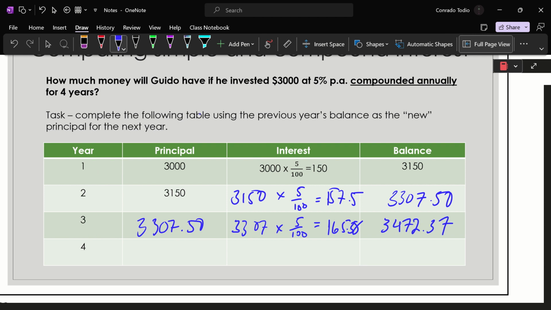Okay, do you guys see a pattern here? What's the next thing? What do you put in number 4 now? 3472. Yeah, this is most likely going to be on your exam. In the end, just write it in the end, yeah. And then in the interest, same thing. So you're going to keep calculating the interest at every new term. Oh yeah, I didn't put the 5 here, but that's all right.